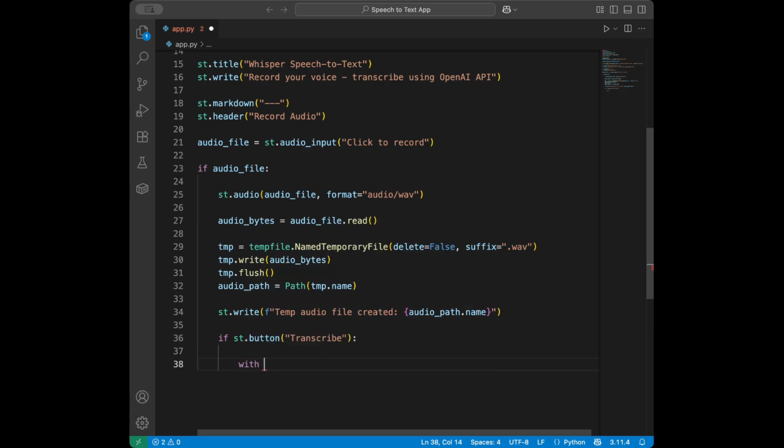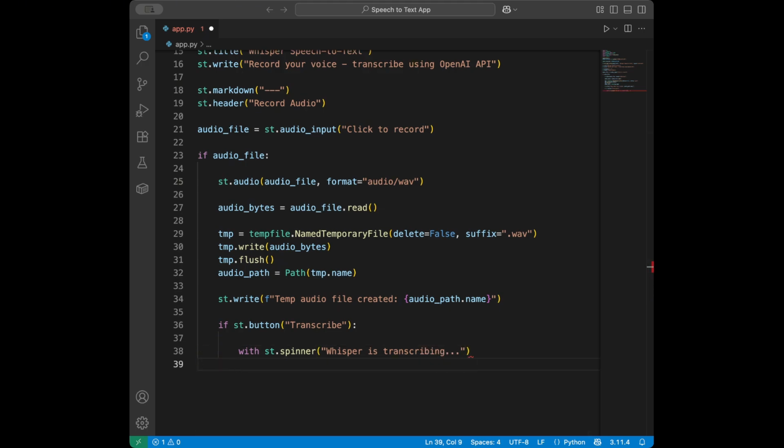So I will say with st.spinner, we can say something like, it's actually spinner, like this, "Whisper is transcribing." And next we can say something like try, with two dots.